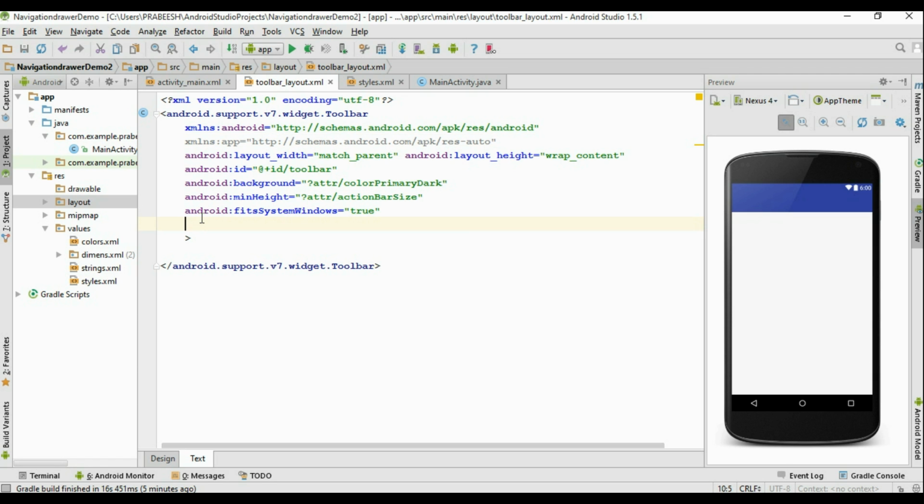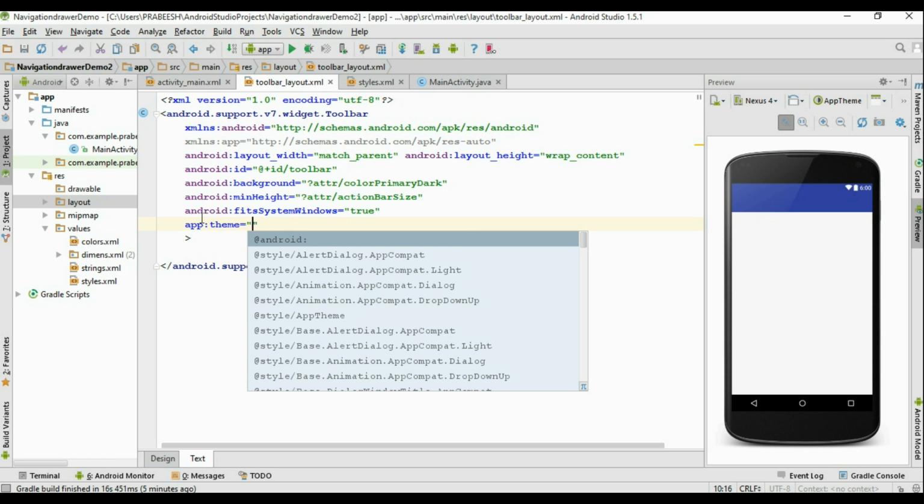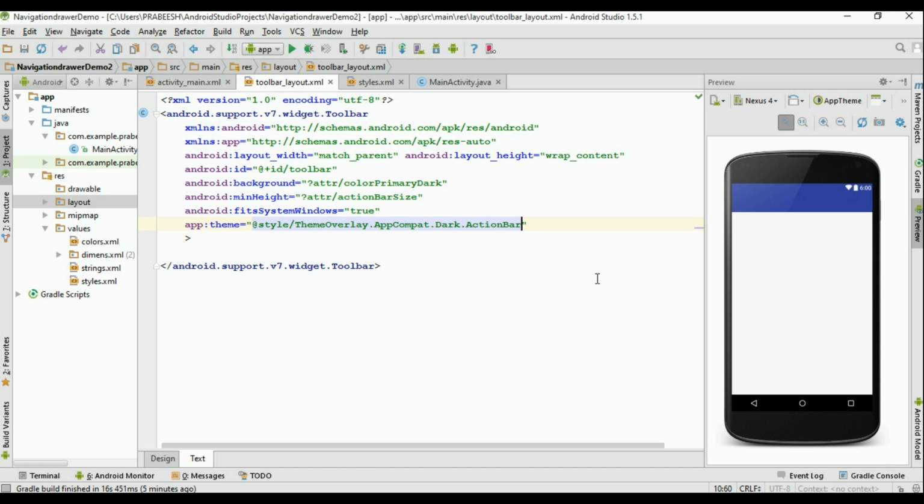Now by using that namespace, we have to specify the theme for the toolbar and select it from style and specify this theme, ThemeOverlay.AppCompat.Dark.ActionBar. Okay, so now we have created a layout file for the toolbar.